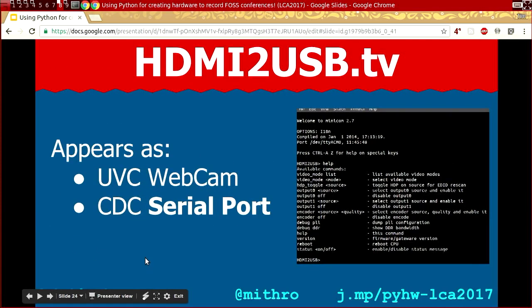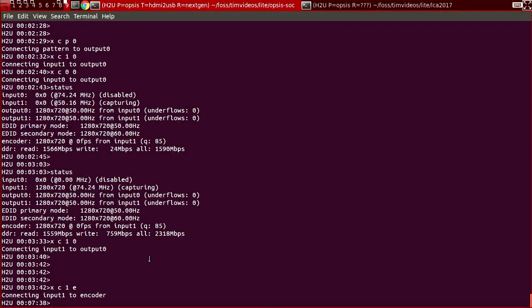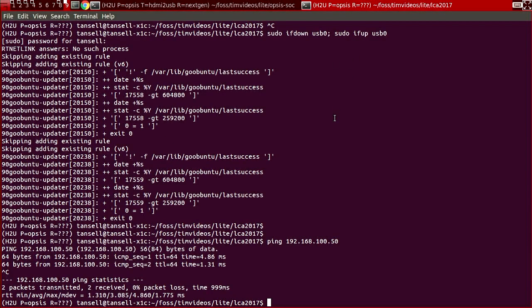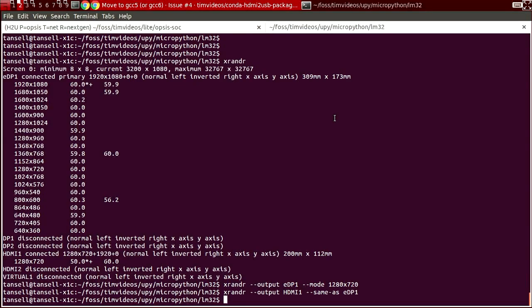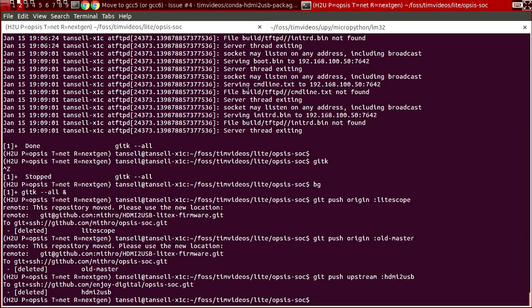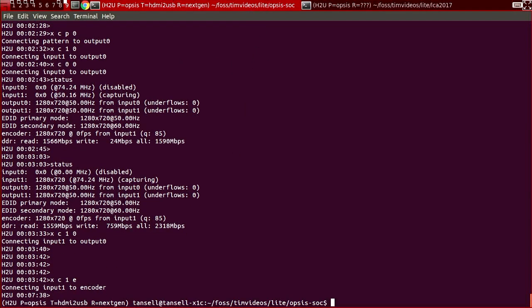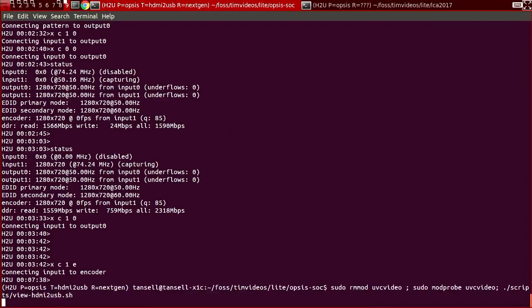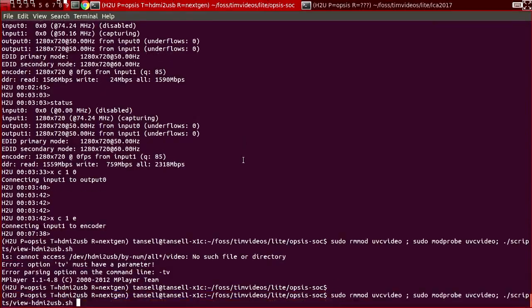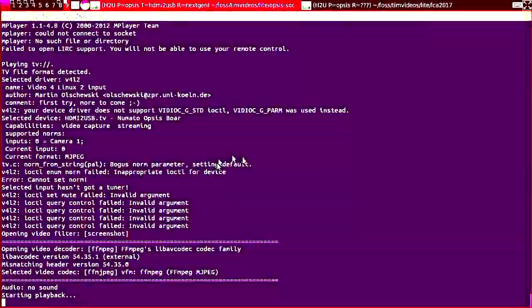I've got my device going through a second capture thing, and what did I do with it? I have too many terminals open. Here, nope.